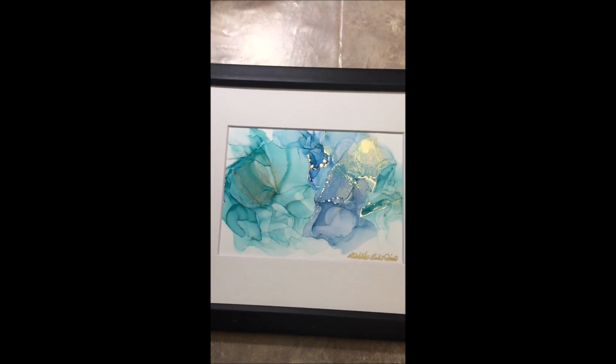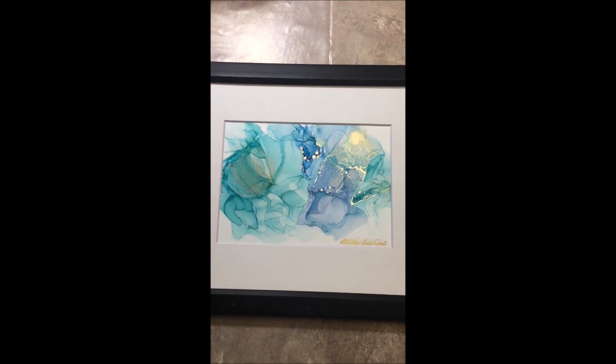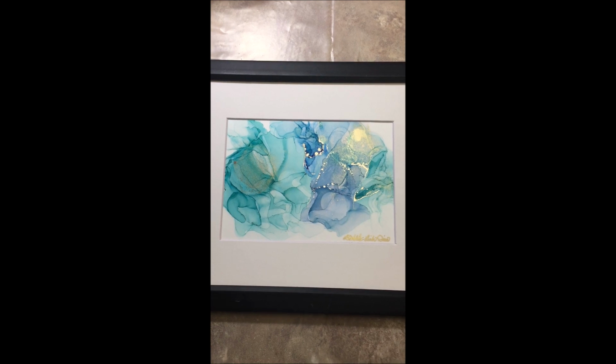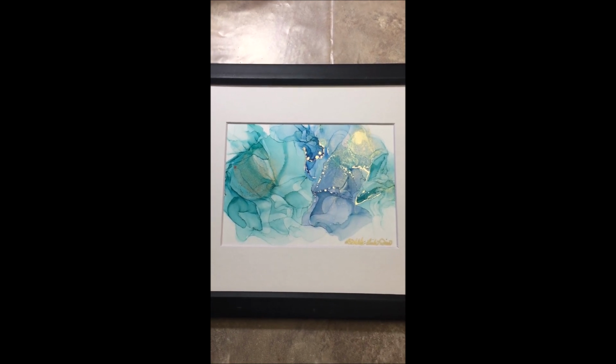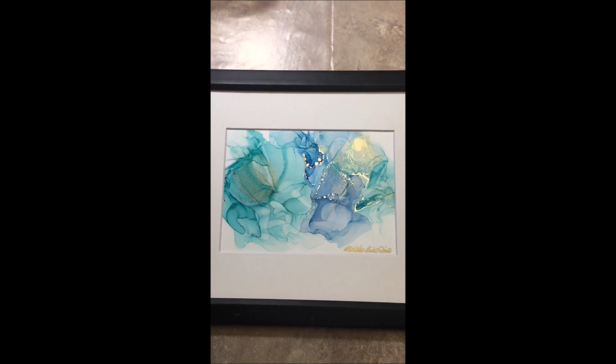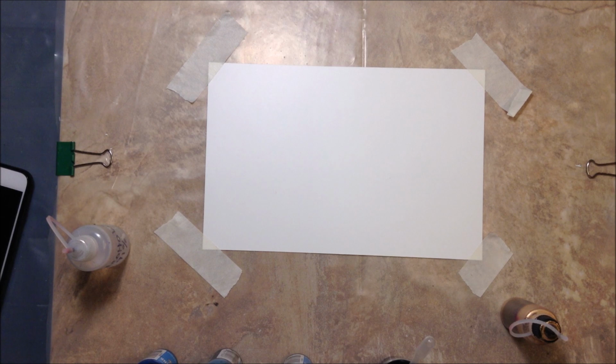Stay tuned if you're interested in seeing how I did this. Videos following. This is alcohol inks on photo paper and brass accent. Okay? Alright, let's get started with this.